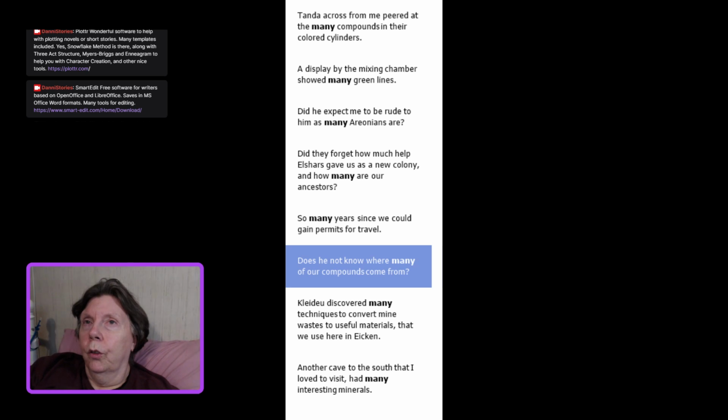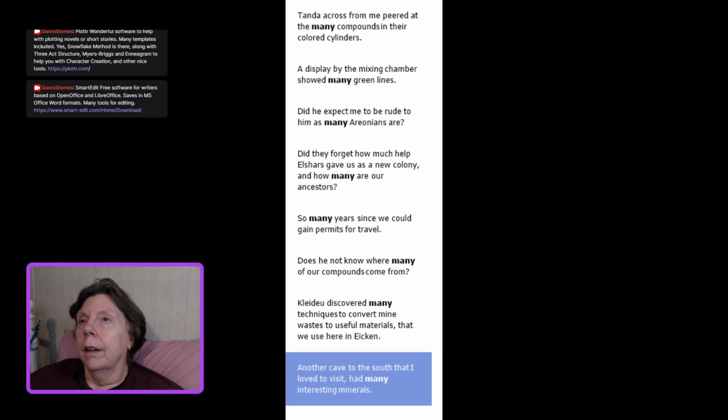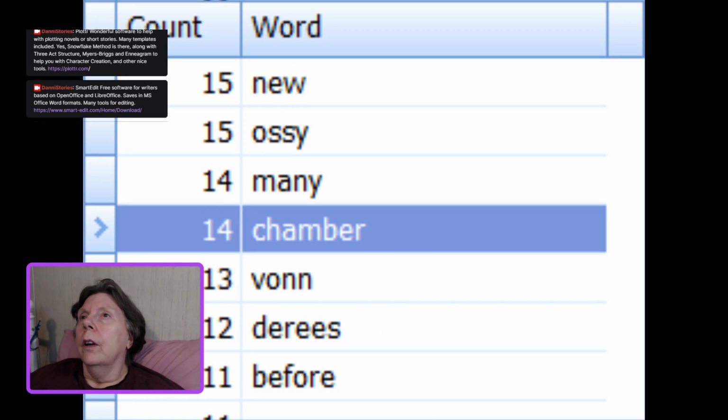Let's try the majority. Okay. Now, chamber, well, the irradiation chamber, the mixing chamber. I can't really, I mean, that's what the thing is called.